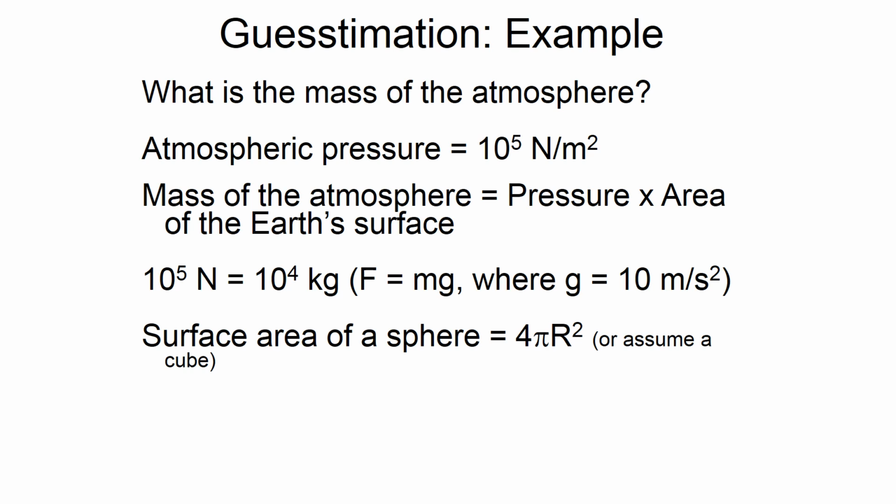Now we can simplify things. We've got 10 to the 1, 10 to the 4, 10 to the 12 times 40. 40 can be written as 4 times 10 to the 1. Then we've just got some things to times together: 10 to the 4 times 10 to the 1 times 10 to the 1 times 10 to the 12. So the answer is 4 times 10 to the 18 kilograms.